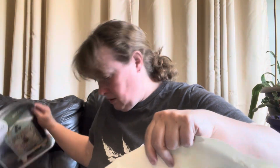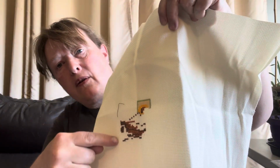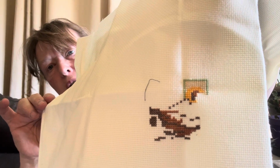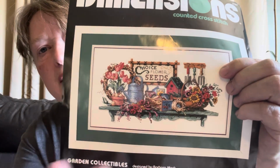All right, so this is my meager start on Garden Collectibles. There's a seed packet up in here, and then there's a wooden box, and then a whole bunch of other seed packets that surround it. So that's a meager start, but I'm happy with it. I am working in this area right here. So that's pretty exciting. I've got some new starts, and a finish that I'm very happy and proud of. So that's awesome.